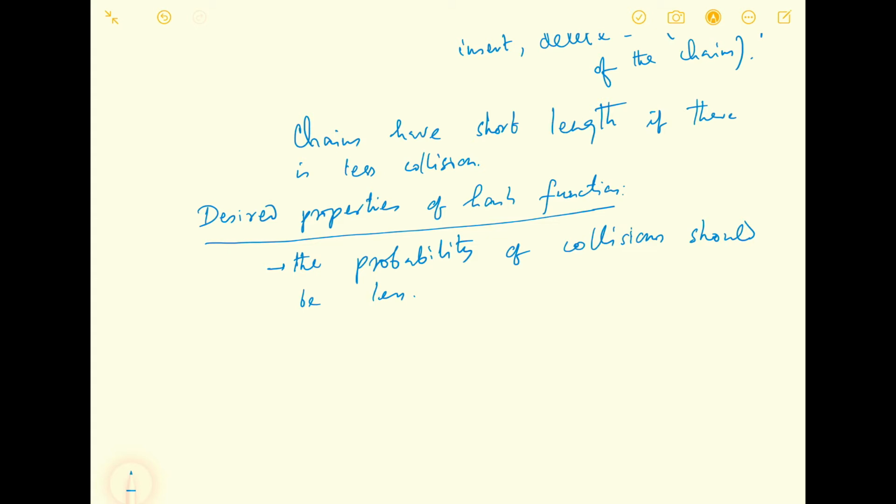That means if I take a set of keys and I apply a hash function, the number of collisions should ideally be as small as possible. Take it as a qualitative statement, not a quantitative statement.